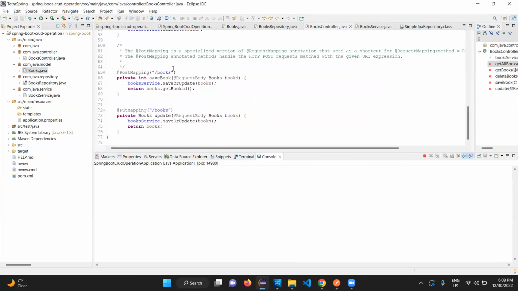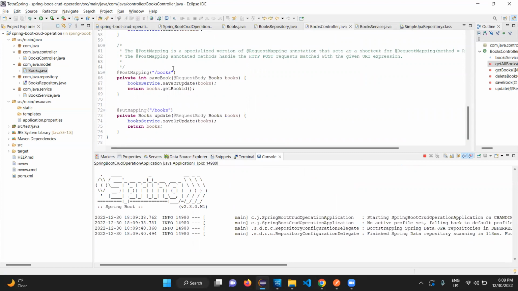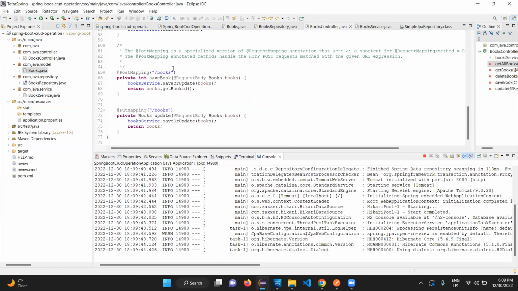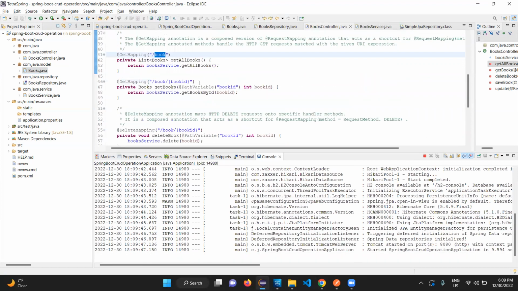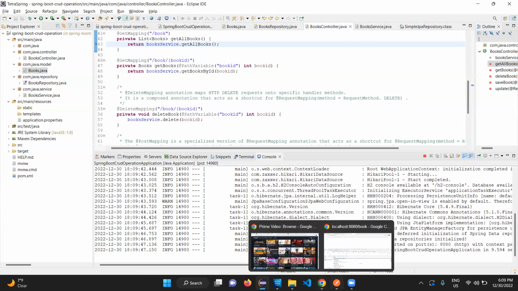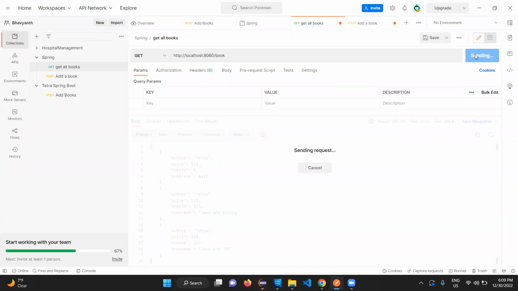See, I'll show you. Let's say if you want to get all the books, I'll put a breakpoint here. Now go to get all books. It's a GET URL. This is the URL. You click on send.